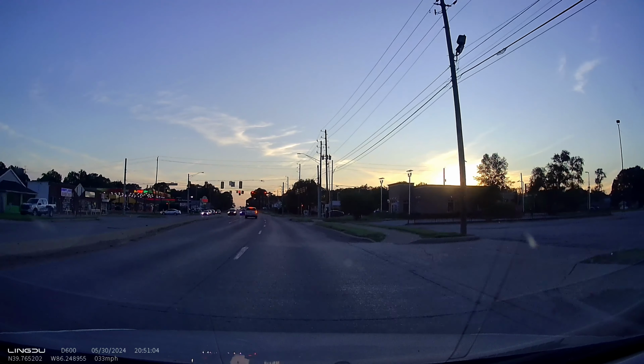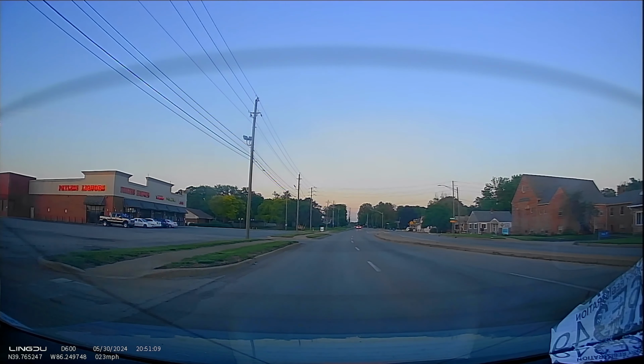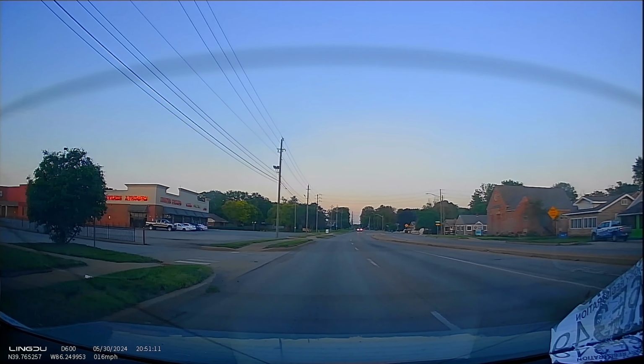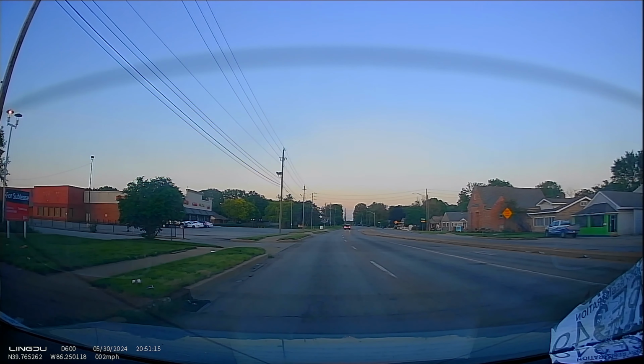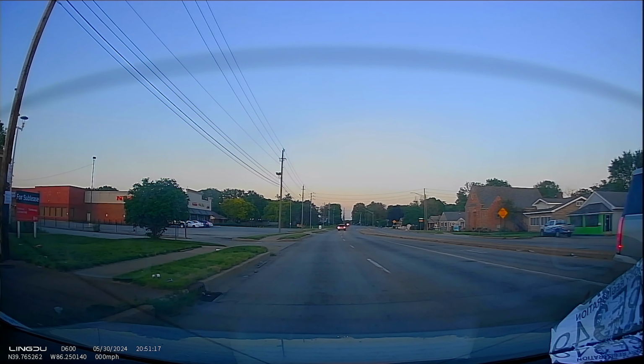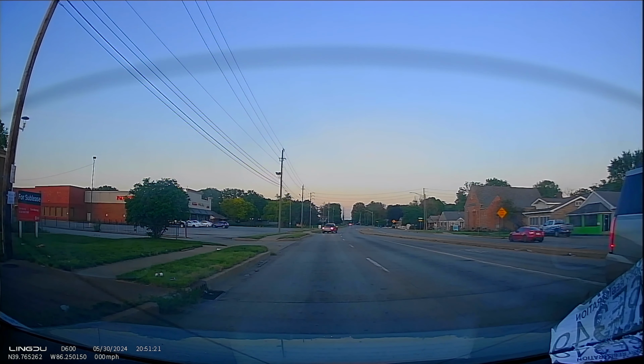Right now, I'm just kind of cruising. This intersection tends to be where a lot of things happen, accidents and stuff. So this is where it would be extremely useful. It was a Subaru. Go figure.